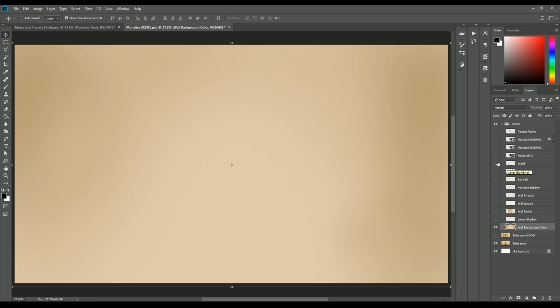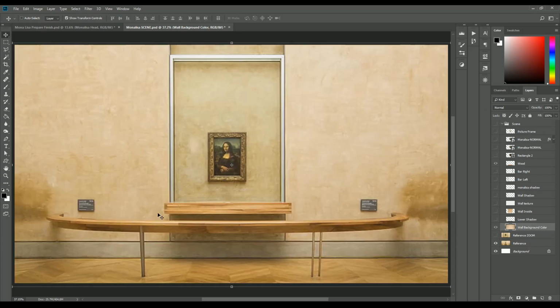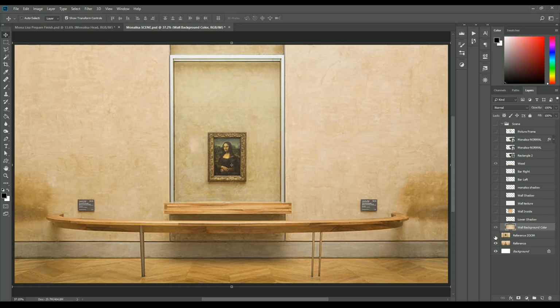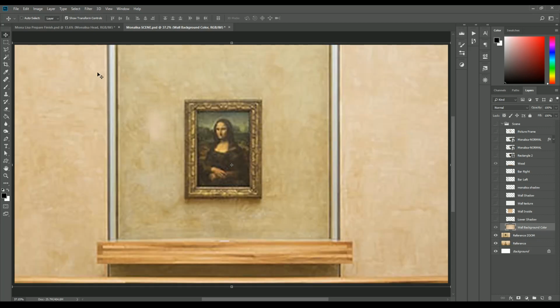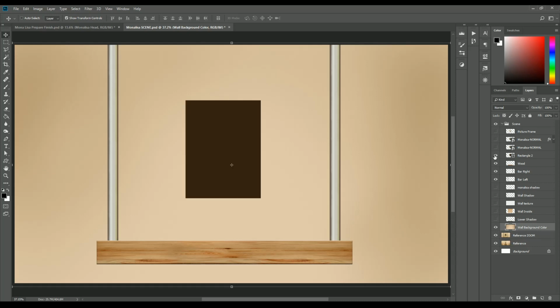On the corners, I just added a little bit of a darker tone. And then I added the wood. This little wood we have here, I just added a little wood texture, and then I added the bars. Let me show you which bars. These bars, actually, I'm gonna show you the zoomed image. These bars, I just created my own, those two, and then in the middle we would have the Mona Lisa, right? So I just added that square, and then this marquee that I got from Adobe Stock.